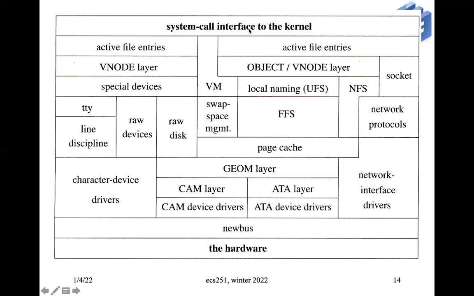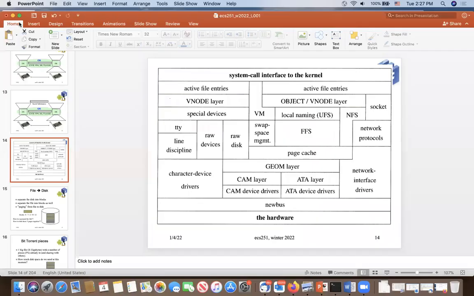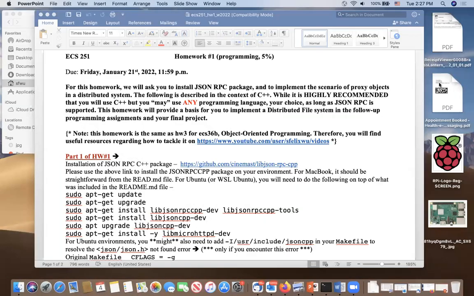And let me ask you a question since we're here. Can anybody give me an example of what is a system call and what is a library function call? I'm trying to test how well you remember, or maybe you've already forgotten, from your undergraduate operating system class. So would anybody like to give me an example of a system call in a Unix environment? Yes, please, go ahead.